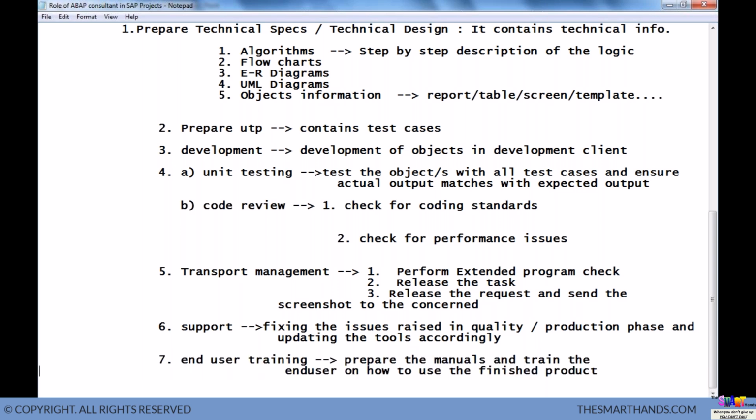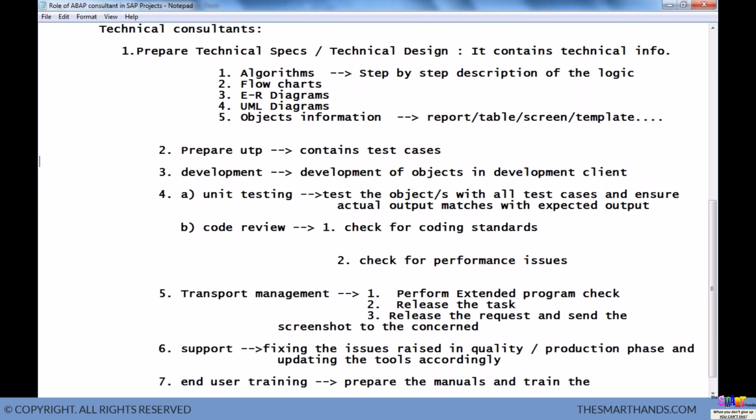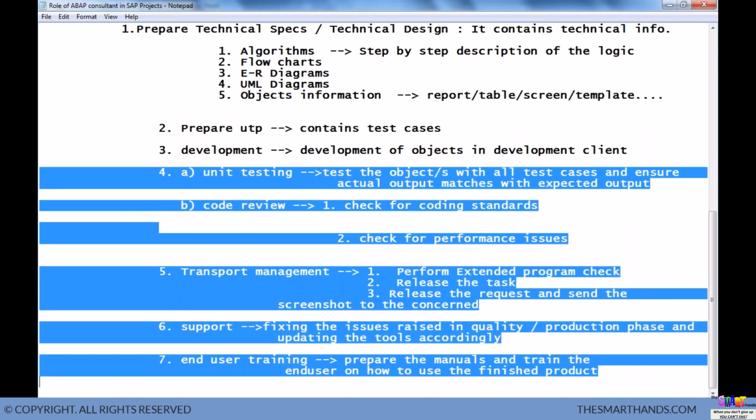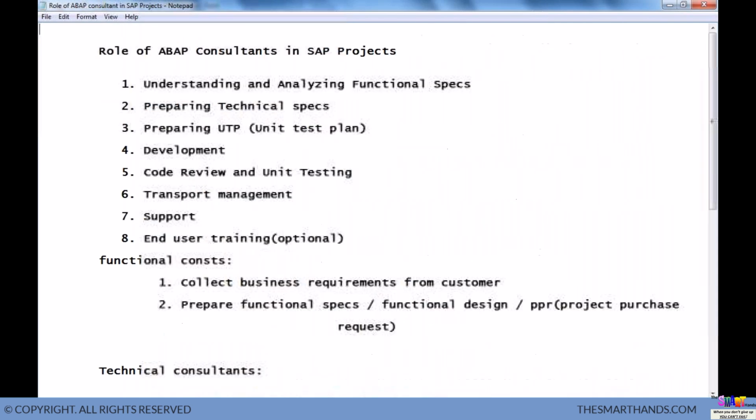That's all. This is the role of an ABAP consultant. So we should talk more about what happens before development and after development. Then only it is understood that we have genuine experience. So from an interview point of view also, just explain this, what your role is. This is more than sufficient.